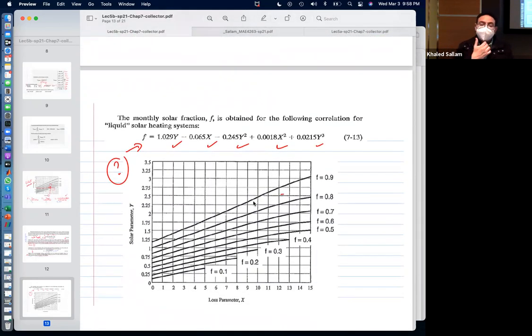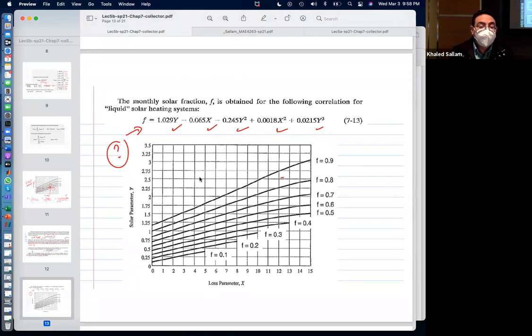And so there are charts for liquid and there are charts for air. Those collectors don't have to heat water all the time. You can actually send air through them, get heated, and then back into your building. Okay, and you can use the chart or you can use the equation. Those charts can also be used in the equation, and the equation is actually more accurate when you think about it. It's not that hard to use, and it's just a function of x and y, as you can see.